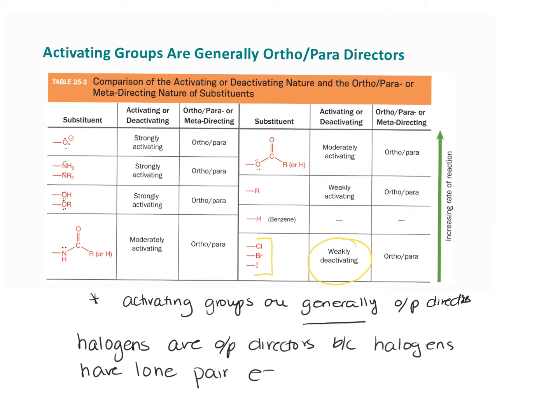Now, what that means is that a halogen atom substituent will stabilize that arenium ion intermediate quite a bit when an electrophile attaches to either the ortho or para position. So halogens are unfortunately deactivators because they do inductively electron withdraw. This tends to be the only real exception, okay? So they slow down the rate, but they're still ortho-para directors. Everything else, if it's going to activate, if it's going to speed up the rate, it's going to be an ortho-para director.